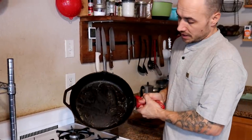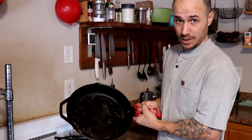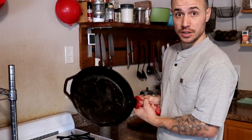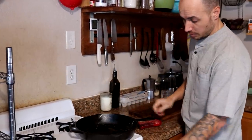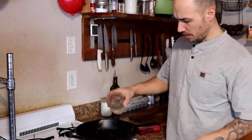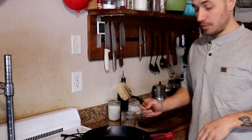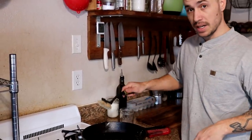So this cast iron skillet is not a great example of an extremely dirty pan, but we're going to treat it like one. I'm going to show you one more trick that we like to use when we're cleaning these. We're going to put it back on the heat. We're going to do about a medium heat, and we're going to put maybe a half a cup of water in here. We're going to let it come to a simmer, and then we're going to take our stiff brush and just rub the pan, and it'll clean right up.